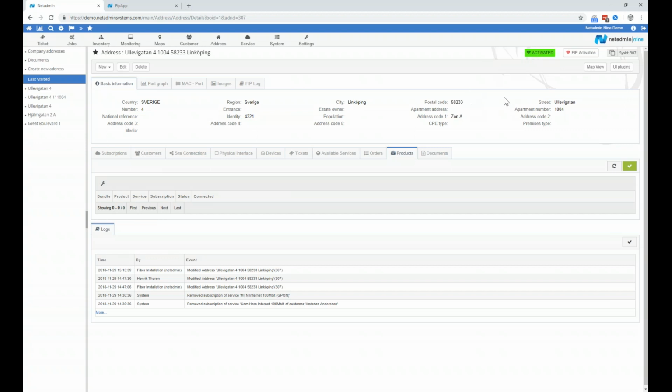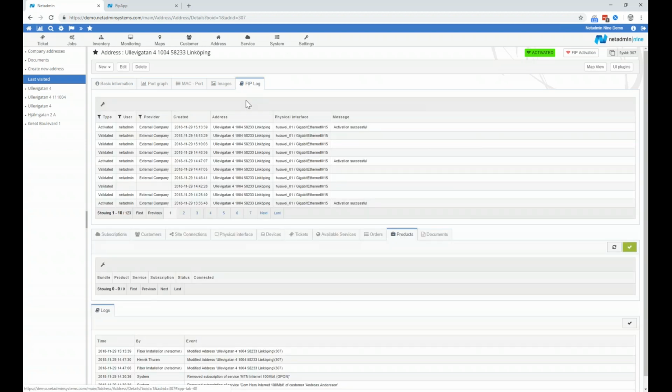That basically indicates for the system that, okay, this address is now ready for service. So that's good. And we can also see exactly what has happened on this specific address. This was actually the successful activation that we just did on this address.